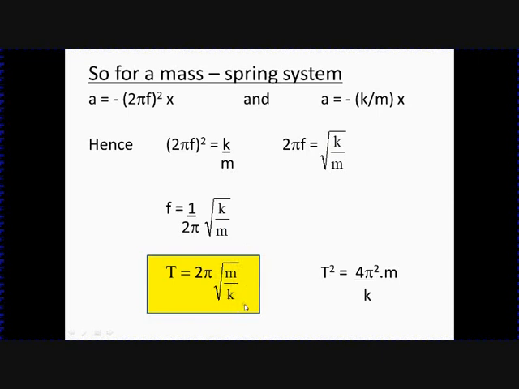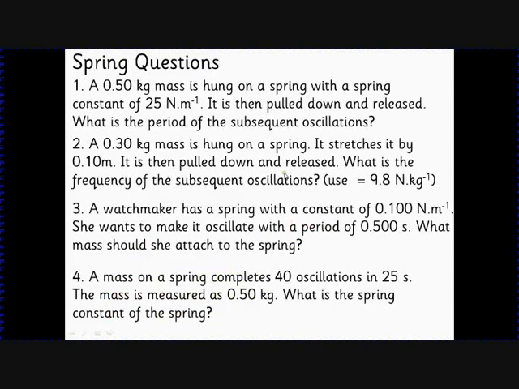Okay, as you'll see with questions coming up, they tend not to give you the spring constant. They tend to give you what happens when you put the mass on the spring, so you have to work out the spring constant for yourself first, for a little bit of synoptic assessment of Unit 2, just in case you've forgotten how to do that. Okay, so here's a few questions, I'm going to work through these.